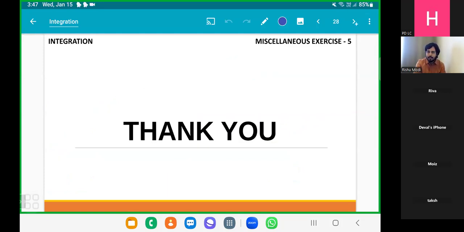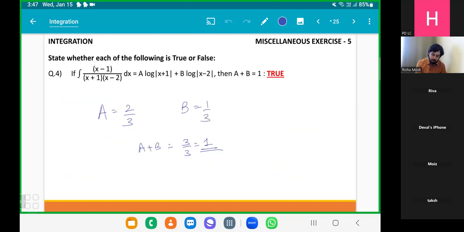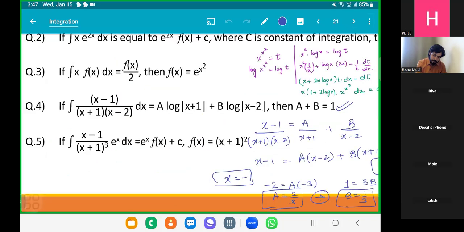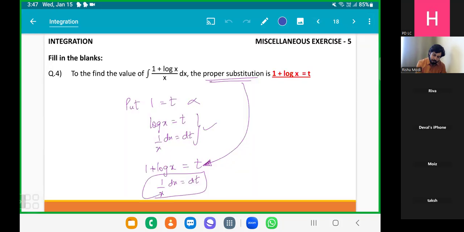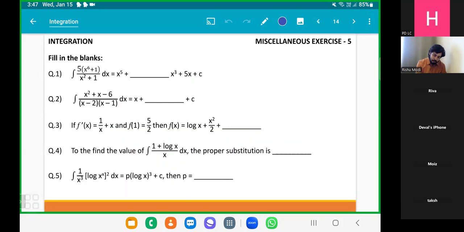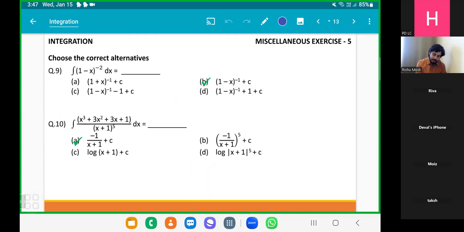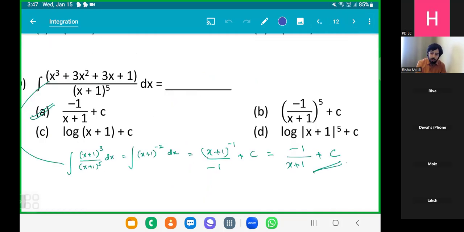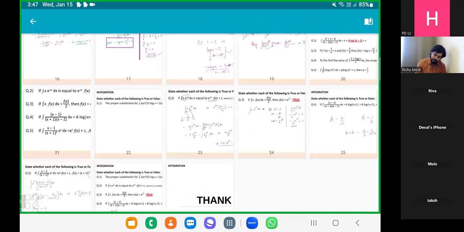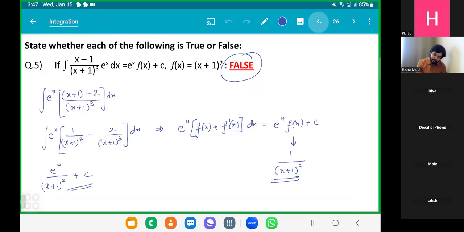Sir, can you repeat the sum, please? Labdi, which question do you want? Can you tell me which question? The last sum? Okay, not true or false. The last sum of objective. The 10th one. Achha, last of true or false. Okay, so sorry. Labdi, the last one, true or false.